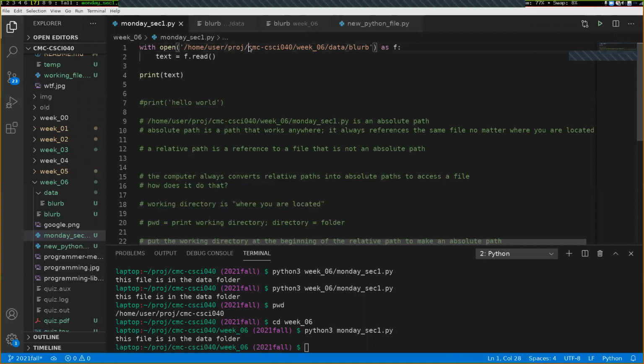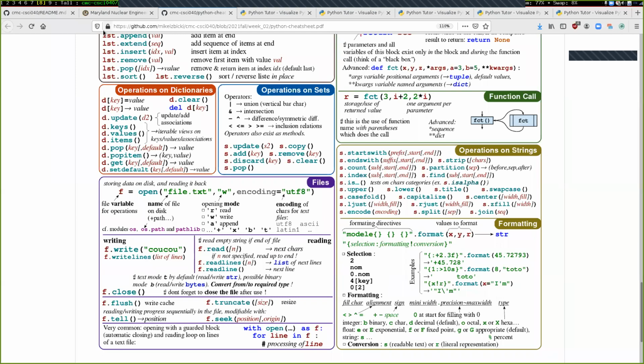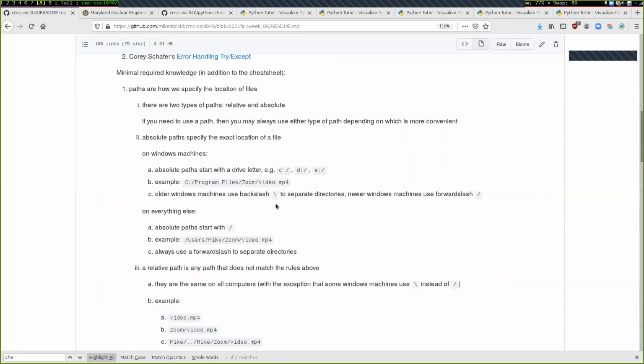On older Windows computers, instead of using forward slashes, they use backslashes to separate directories. And so on older Windows computers, you have to use backslashes. On modern Windows computers, you're allowed to use either a backslash or a forward slash. It doesn't matter. On anything other than Windows, you must always use a forward slash.